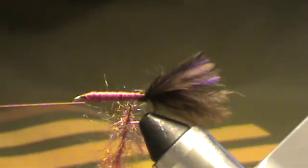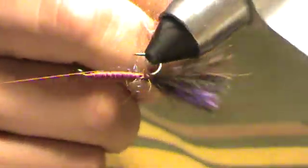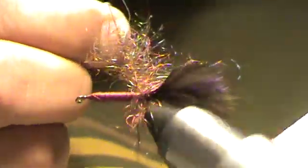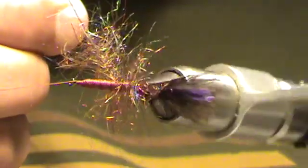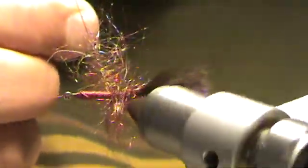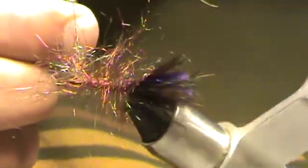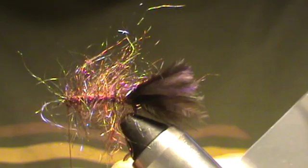Okay. Now I'm going to go ahead and wrap on the dubbing loop by preening back the fibers, weaving my way back to where the tail starts. And every turn I'm going to palmer forward and not do touching turns because I want this leech to be kind of sparse with the dubbing. And I'm going to just keep moving forward, and just keep pulling those back towards the tail. And once I get up near the head, I'm going to go ahead and just finish this loop off, because the head of a leech is kind of a little round thing with a sucker on the end of it.